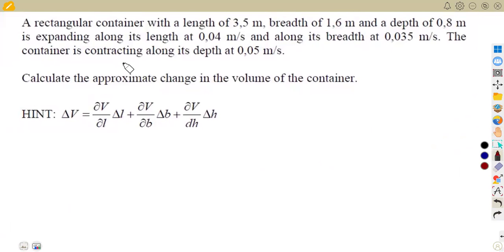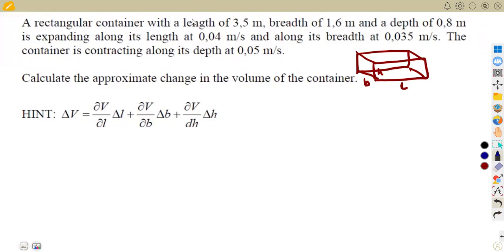It is like this. A rectangular container, meaning to say we are dealing with a rectangular prism. Remember the dimensions, the measures that we have. If you're dealing with a rectangular prism, we've got the length, we've got the breadth, and we've got the depth, which is the height. So that is what we have on our rectangular prism. So there we are given the information. Let us just take the information before we rush into answering this.